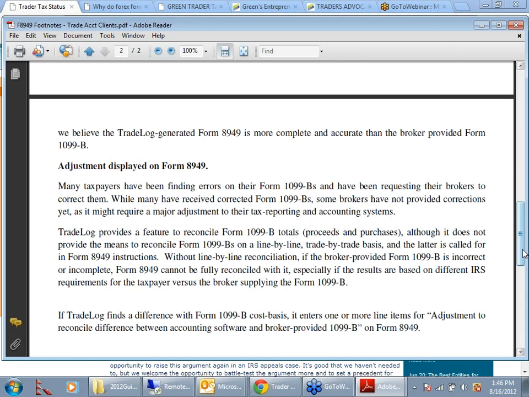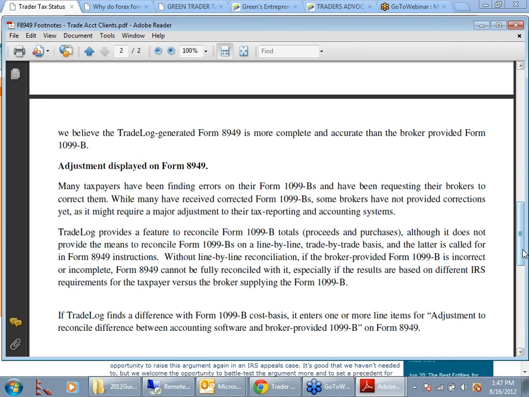And that's correct. Now, the brokers have sliced and diced the raw data and made all these adjustments that they felt were needed for the cost basis reporting regulations, and many of them struggled, botched it. They adjusted short sales to purchases when they should have done it to proceeds. They adjusted wash sales to proceeds when they should have done it to purchases. They've reported potential wash sales rather than actual wash sales. They've reported wash sales based on rules for brokers, which are apples, versus the rules for taxpayers, which are oranges. Taxpayers have to do it based on securities and options. It's a mess.